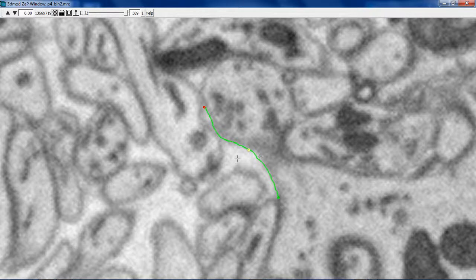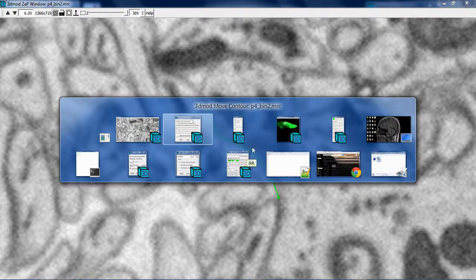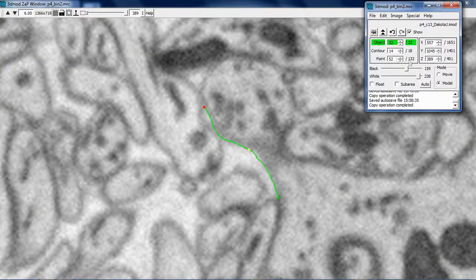So we will copy this contour, Shift K to copy it. We will go to that contour, which should be the last contour in our list. So 18, there we go. We'll use our bracket keys to scroll through our points to find a reasonable spot to break it. And that looks pretty good. And we hit Control B to break that contour. Now you'll see we have this contour and this contour.